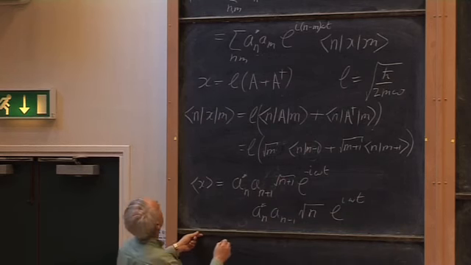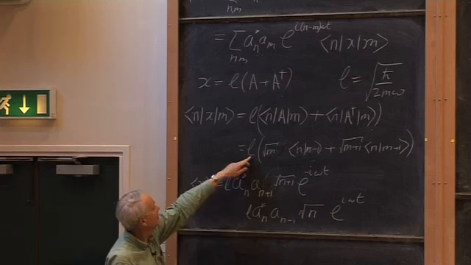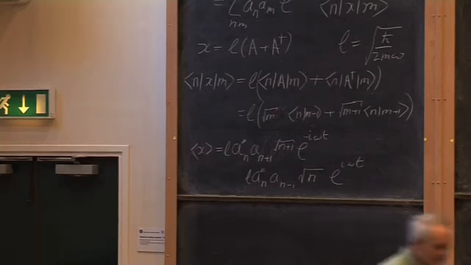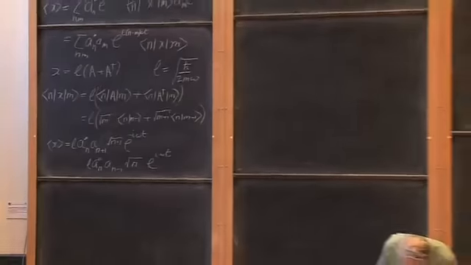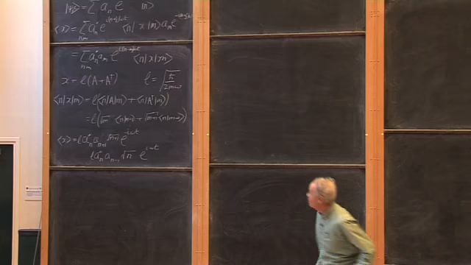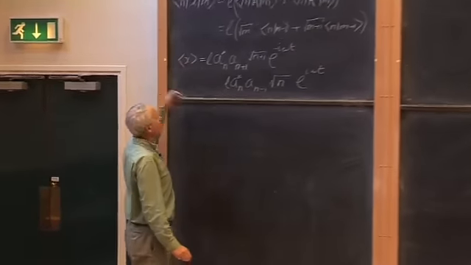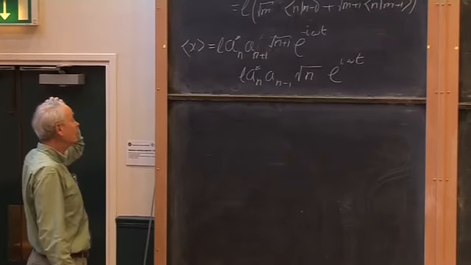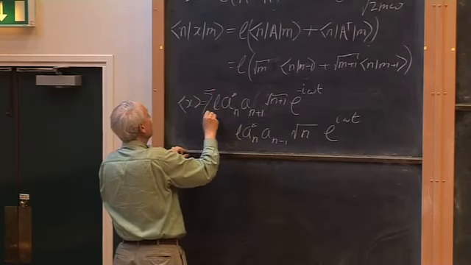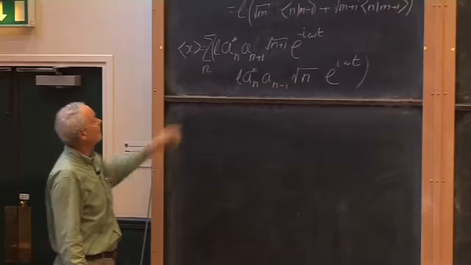And I've lost my L somewhere along the line. Let me reinstate it. There's this L here. I hope we have everything. Slightly scared that we haven't. Let me just check that. No, it seems to be okay. And we're still summing, I've lost the sum sign, we are still summing over n.